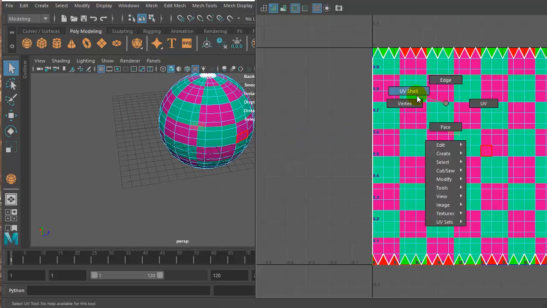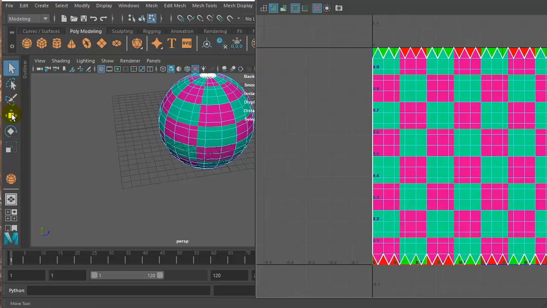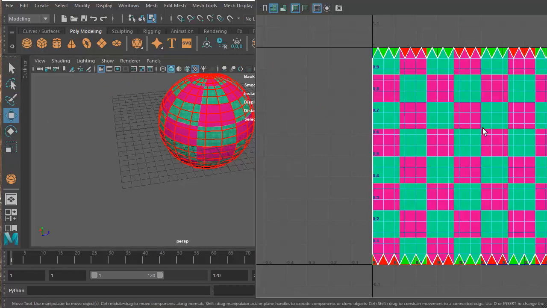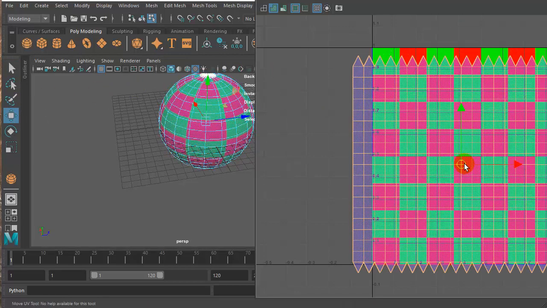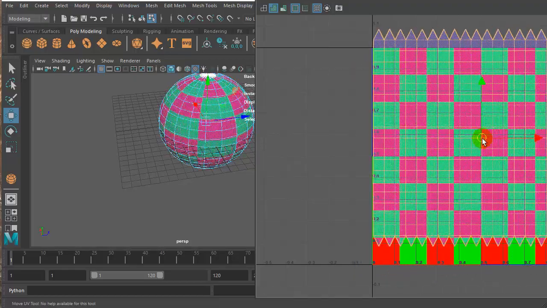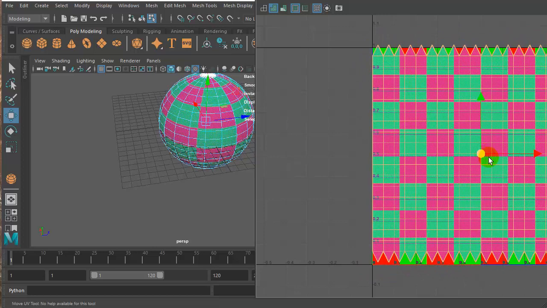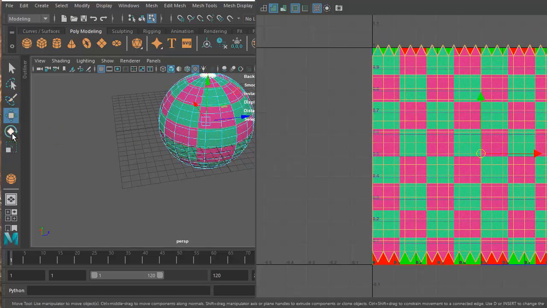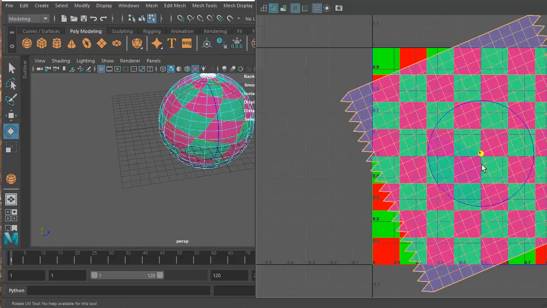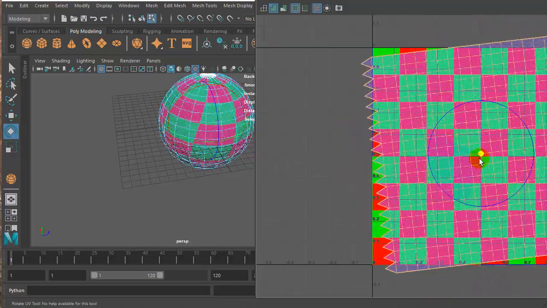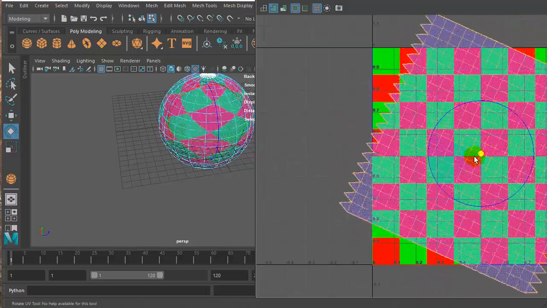So if I move this UV shell, once again we use the same marking menu and the same controls to move things around, I can change how this object interacts with material. I can rotate it using the rotate tool that we've used. And you can see how this is interacting with the object.